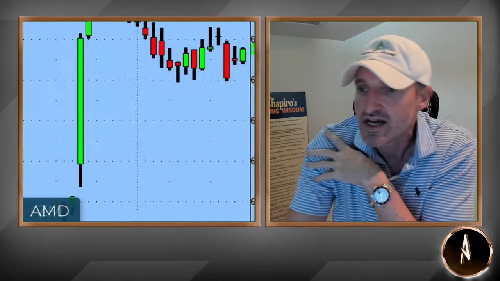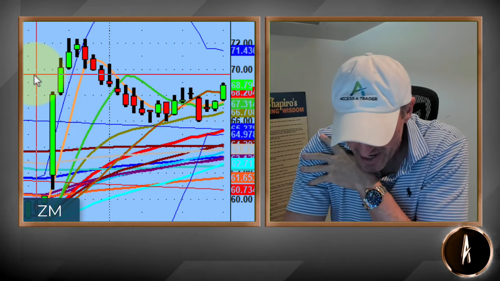Look at AMD — it's one of the very few names not all clear above supply. Although it's above the 50-day moving average, it's having a tough time getting above the 200-day moving average. Let's watch AMD for the next couple of days. Look at Zoom — a darling going back from the COVID days. Keep an eye on Zoom; if it could get above this whole channel here, this is the first close above the 20-day supply, and if it gets back above this channel this thing could really wake up.